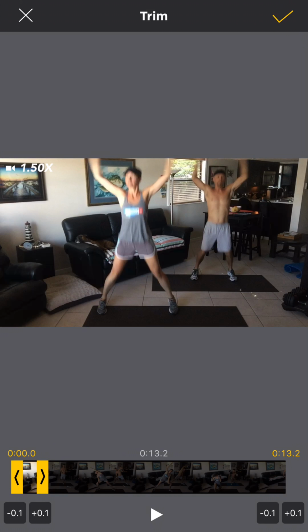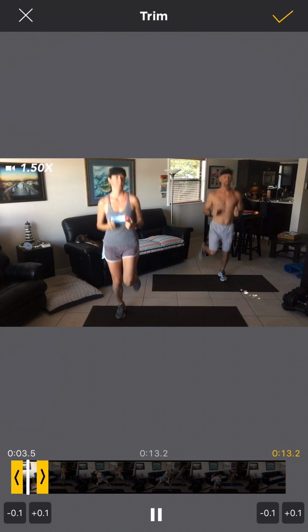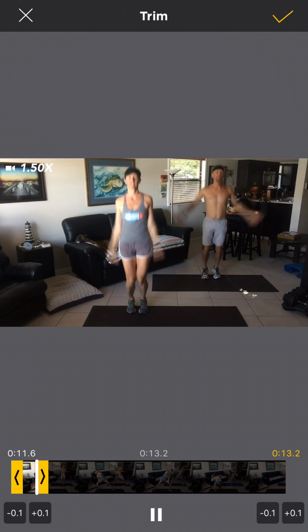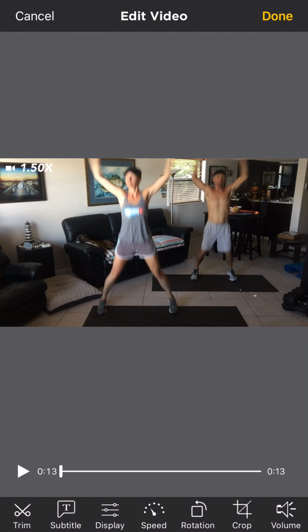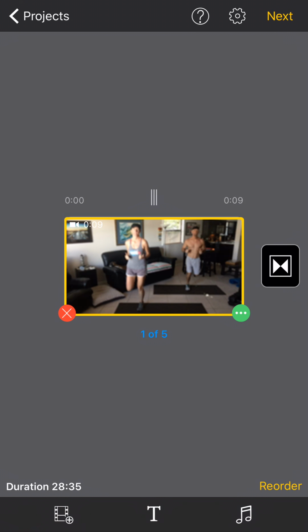I basically just trim it down to about as small as it'll go, somewhere around 10 to 15 seconds. And hit play just to see how it looks. Running in place. It's a lot of running in place. And then some jumping jacks. Okay, so I'm gonna hit the check mark. I'm actually gonna trim this down a little bit more because that was a lot of running. So I'm just gonna trim it down to about 9 seconds because, you know, running's not that exciting. Okay, hit the check again, hit done, and that one is done.